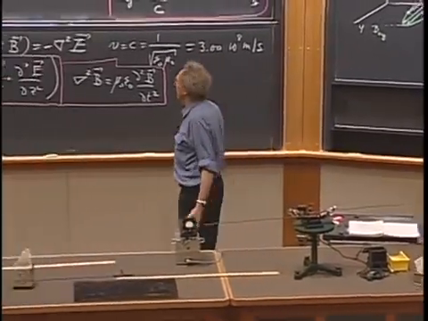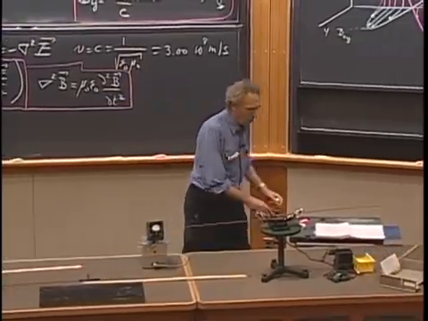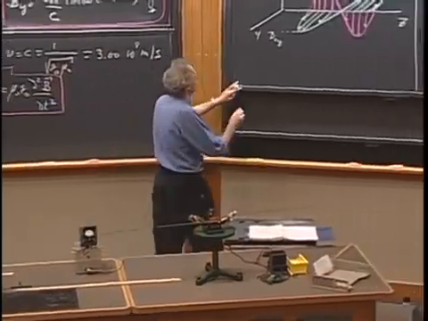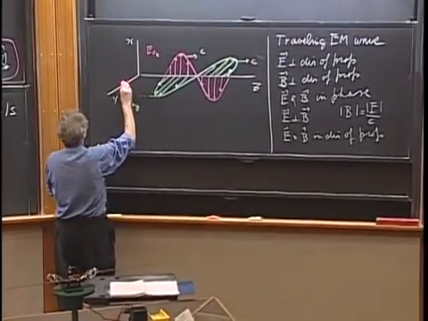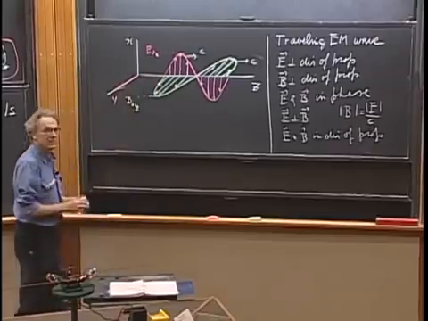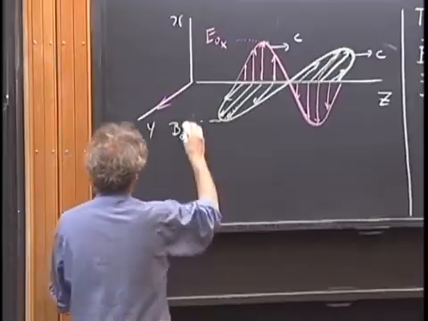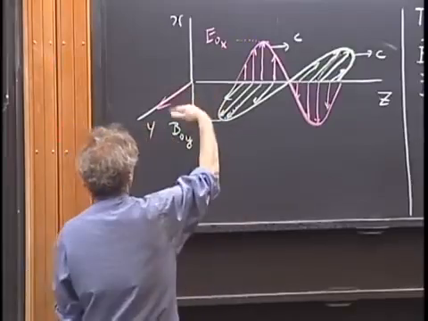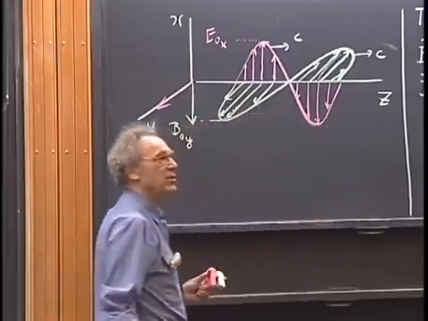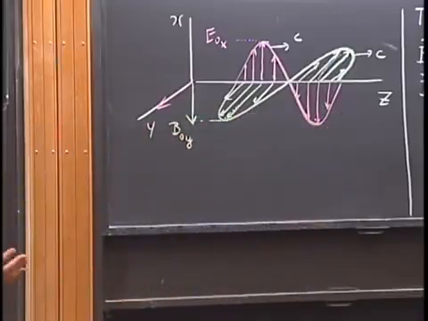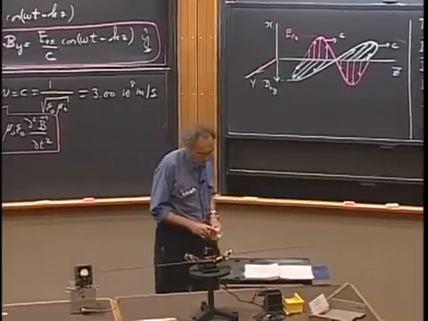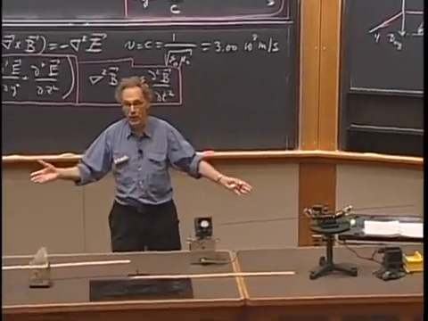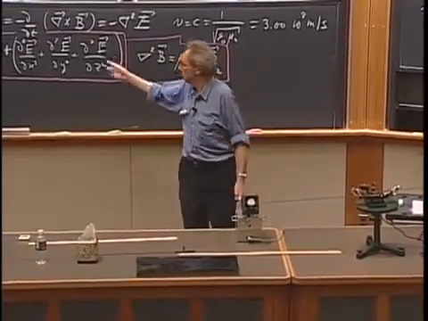Now, of course, it is entirely possible, which is also a perfect solution to Maxwell's equations and to the wave equation, that you could easily have an E field which is in the y direction. At this moment in time, it would be coupled to a B field which is in the minus x direction, so that E cross B is still in the direction of propagation. And that would also be a perfect solution to the wave equation. And so the sum of the two, or any linear combination of the two, should also be a solution to our wave equation.